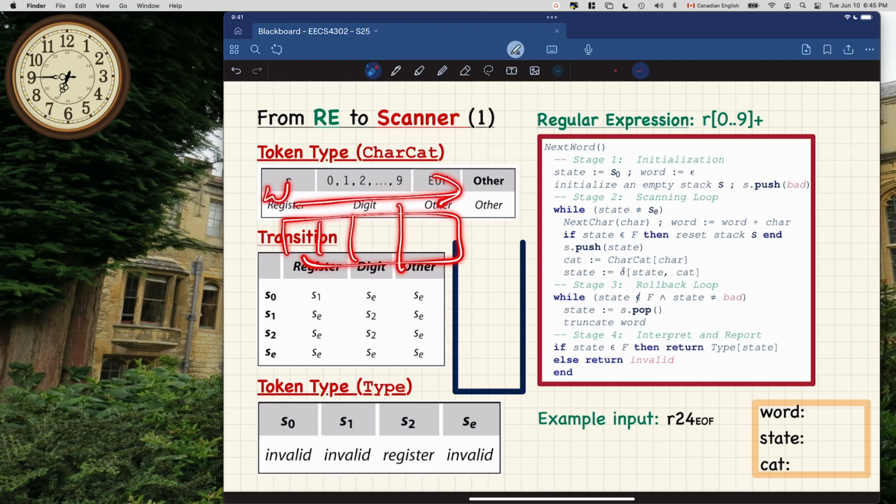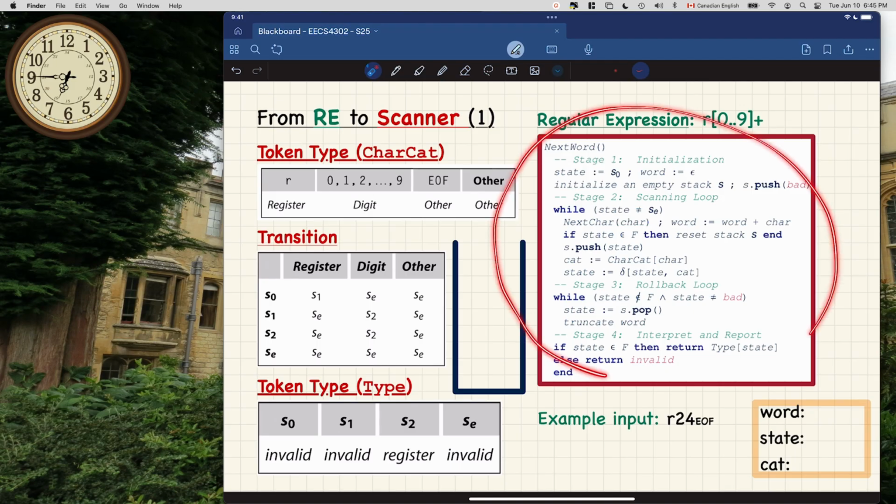Eventually we say either success or fail. If success, we return some token, which is what we said earlier when we talked about lexical analysis. So on Thursday, I'm going to go over this low-level algorithm for how to implement a scanner.